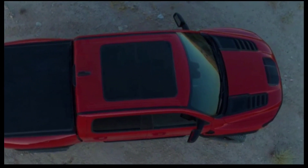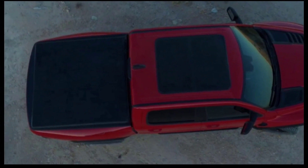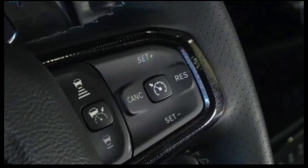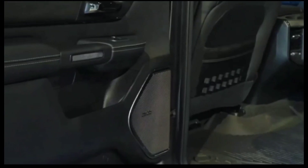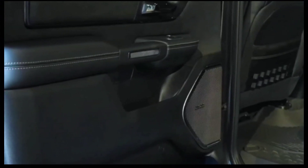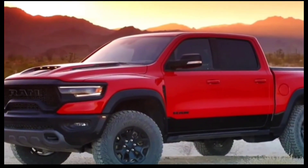However, there is a bit of an elephant in the room. That elephant is the Hurricane's long-term reliability. HEMIs may be archaic, but they're also inherently more reliable than a twin-turbo lump with double overhead cams. Don't take the R word at face value, though, cause Chrysler isn't a byword for reliability.